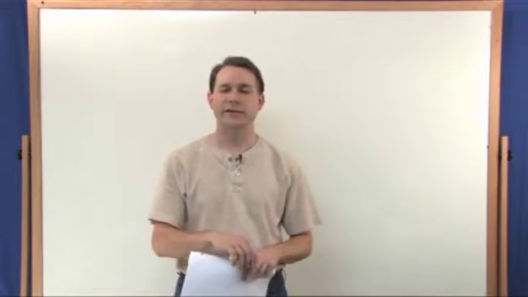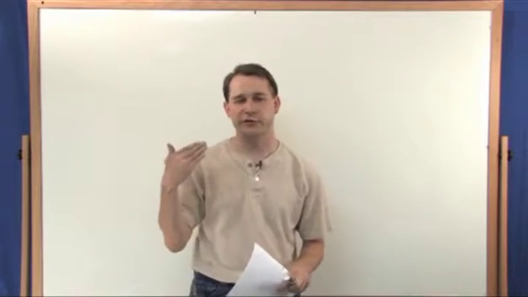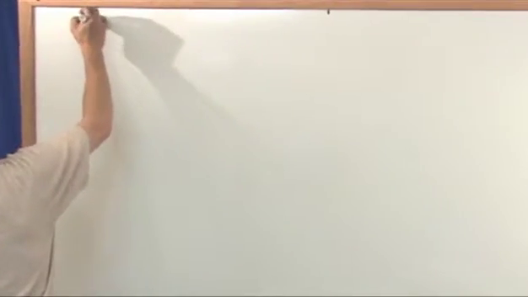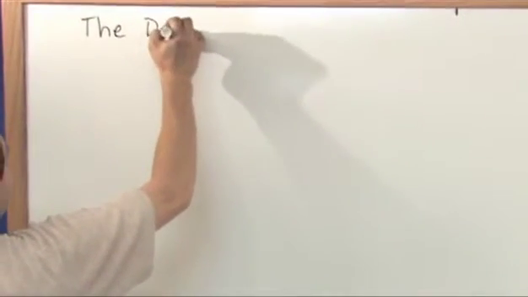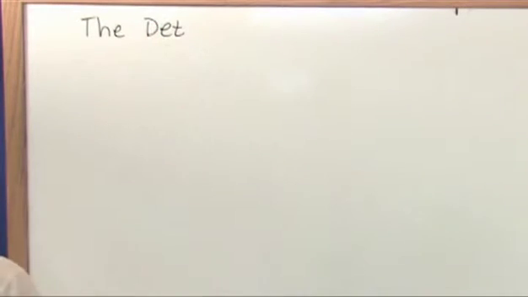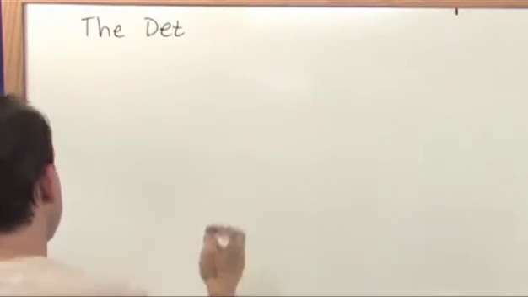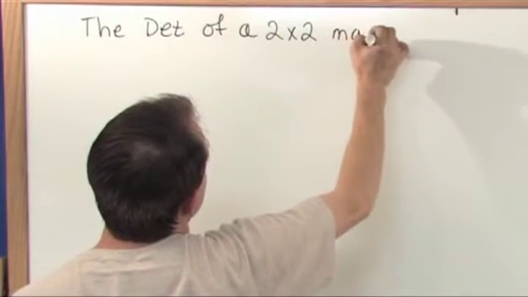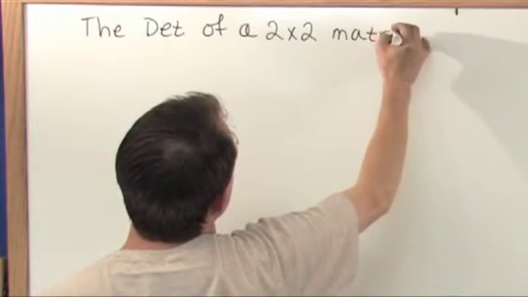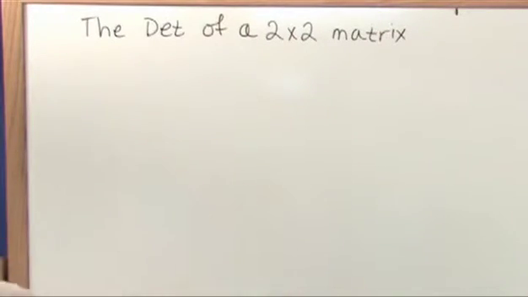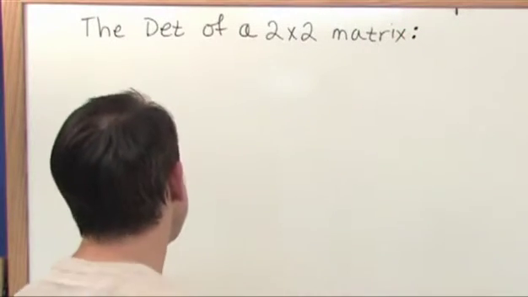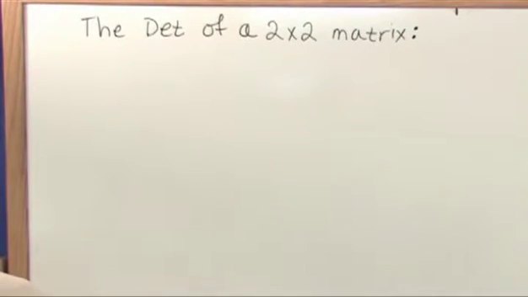Let's go ahead and do that. The easiest way to do this is just to show you and start banging through some examples and show you what a determinant is and how to calculate that. First, we're going to start with the determinant, which I'm going to abbreviate DET, you'll usually see it in the books like that, determinant of a 2 by 2 matrix, which is just a simple little square matrix. And then we're going to practice that, and we're going to go on and do the 3 by 3s, because that's going to be a little bit more involved. But we need to master the 2 by 2s first, so one thing at a time.